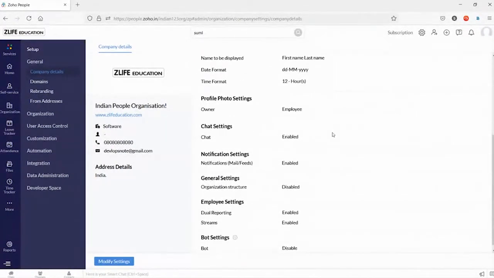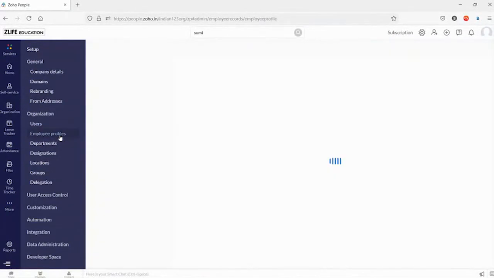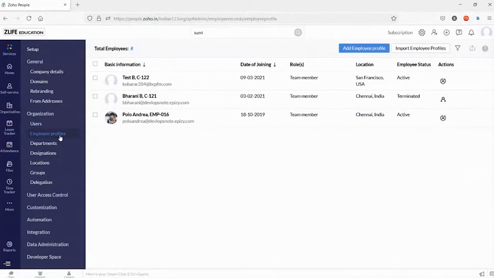Once you start with company details, you jump right into adding users. There are two types: one is users and the other is employee profiles. Users are employees who have access to Zoho People. Employee profiles do not have access to Zoho People, but you can still have the records of those employees.